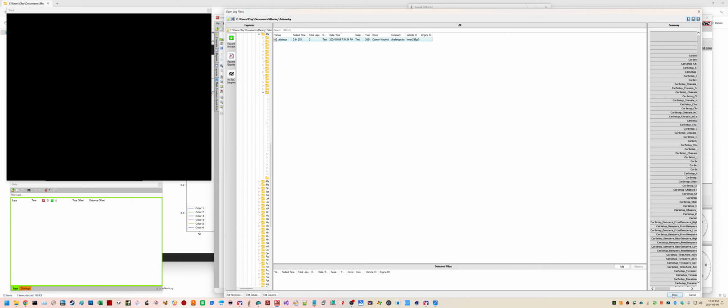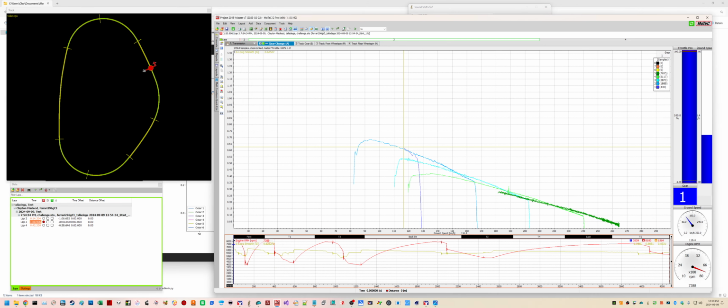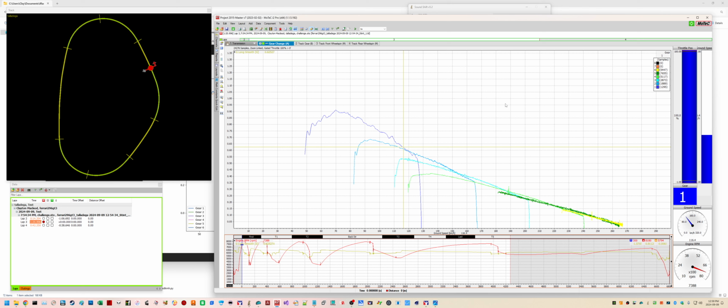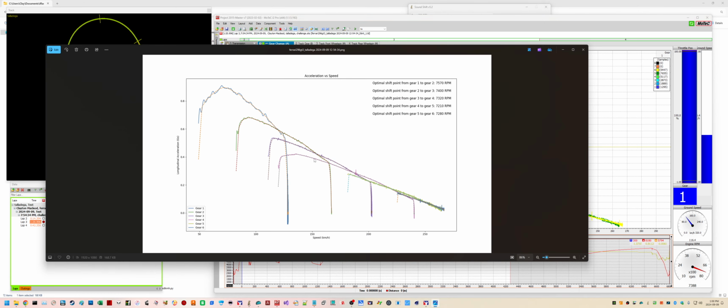I load that up in Motec here and make sure it's looking at all of the data. And you can see similar output. We've got a graph with the longitudinal acceleration versus ground speed, which is the same as what you see in the graph from the Python code.